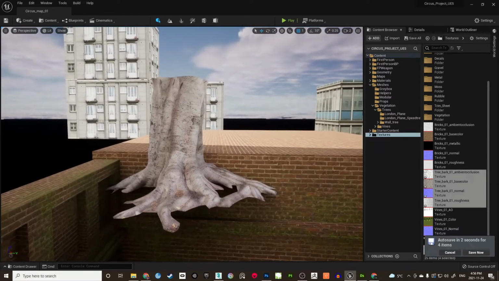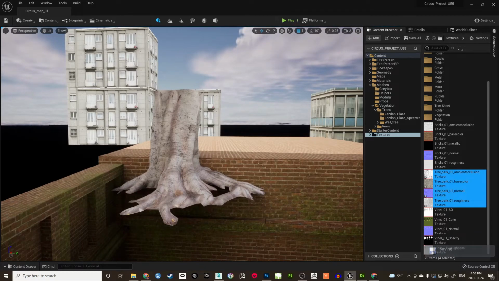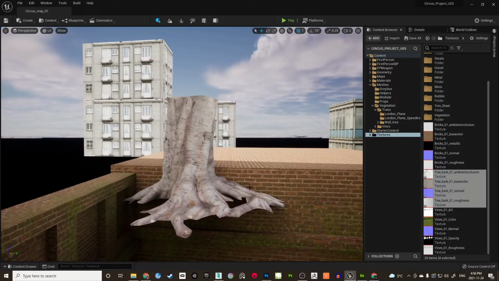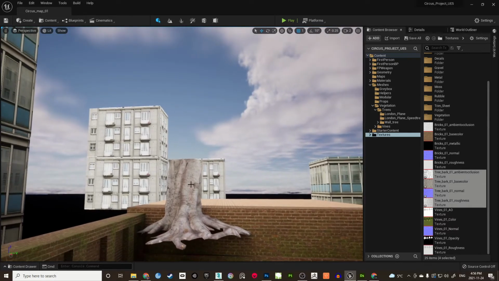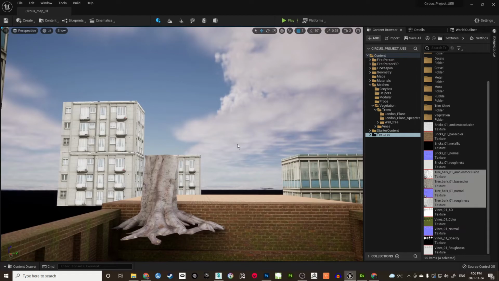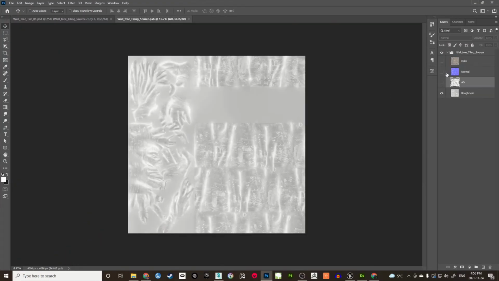So that is how you make the tileable texture for a tree bark. Then in the next part, I'll be explaining how to make it into a big tree trunk using a tileable texture. By that time, I might have fixed all these problems inside the texture.